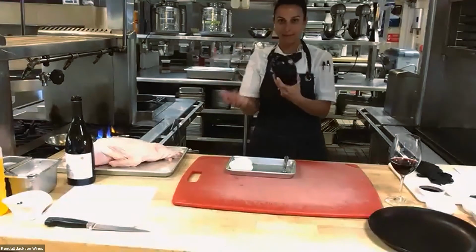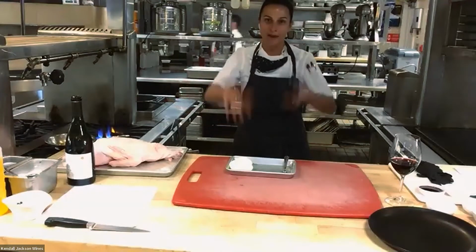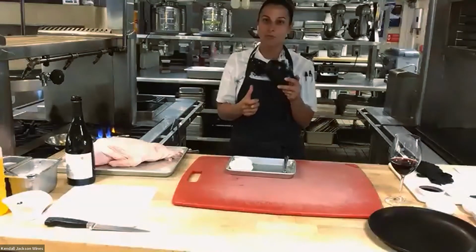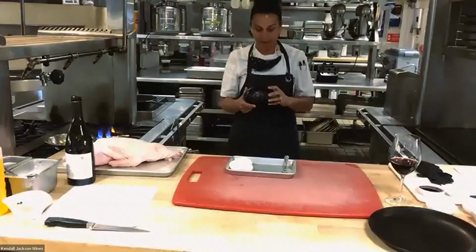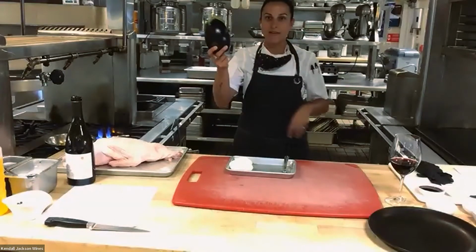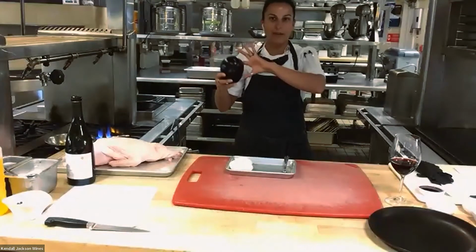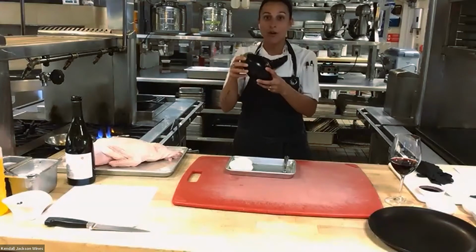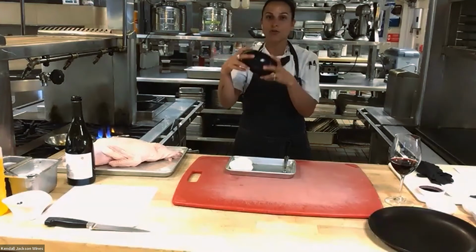So let's talk eggplant. I say this all the time, and those of you that have been on know this by now, but you can see it because I do a lot of this: I'm Italian, I talk with my hands a lot. Eggplant is one of my absolute favorite vegetables. I get very excited in the summertime for eggplant. With this dish, you're going to want to choose a medium-sized eggplant. You don't want them to be too small, not like a Japanese eggplant, which are the longer, skinnier ones. You actually want one of the fatter eggplants, because what we're going to do is literally just put this on the burner. I didn't even cut the stem off. The whole thing, you're not going to oil it.